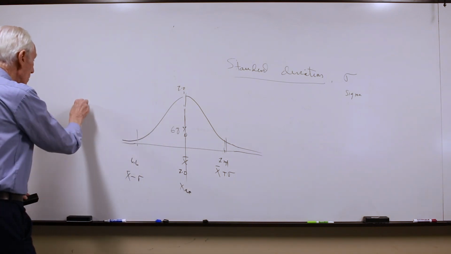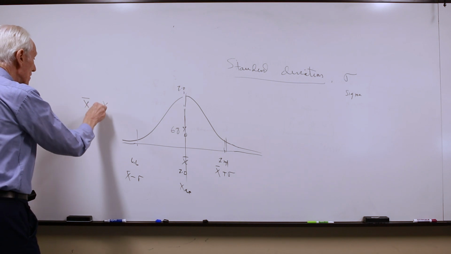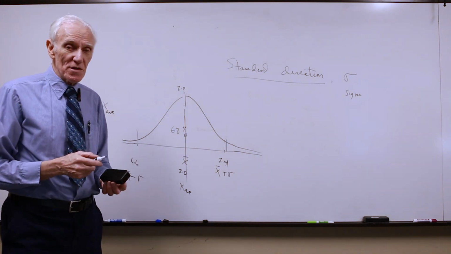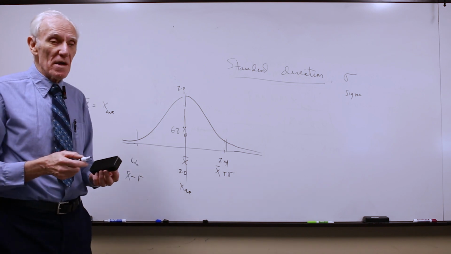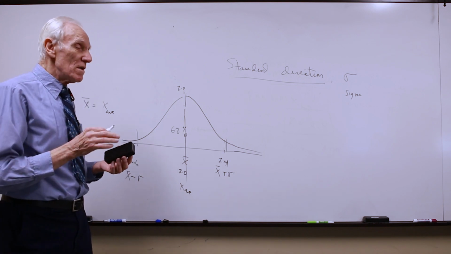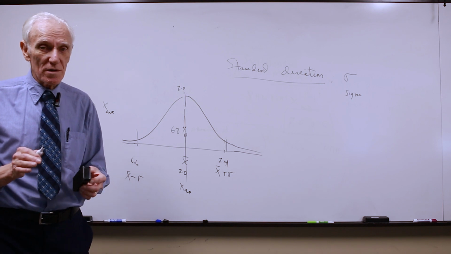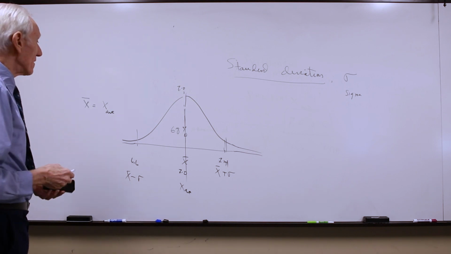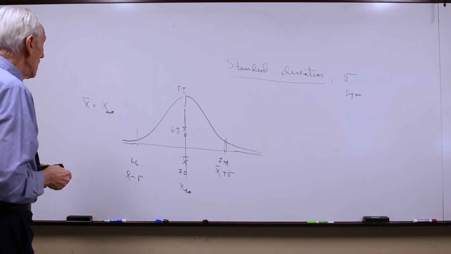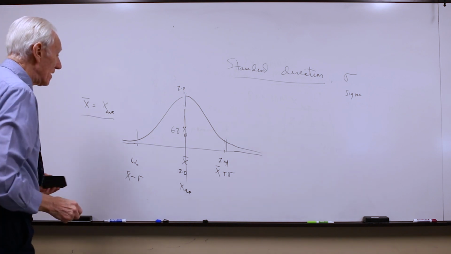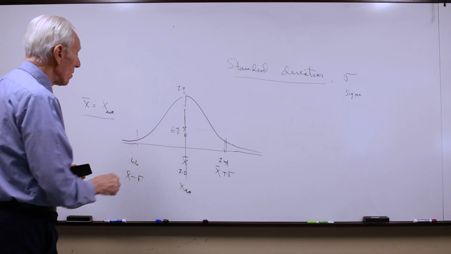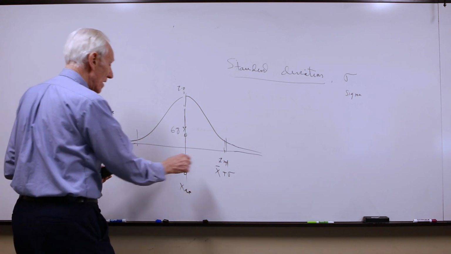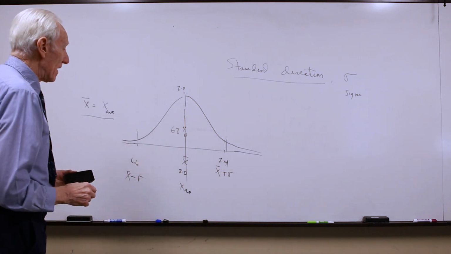By the way, this x bar is just an easy way to say average, at least for me. There's lots of conventions about uncertainties, and I must say that in some ways they are themselves a little bit uncertain. But I'm going to use the ones that I like in terms of reporting errors and uncertainties. Okay, so 68% of the values fall between the standard deviation below and above the average value.